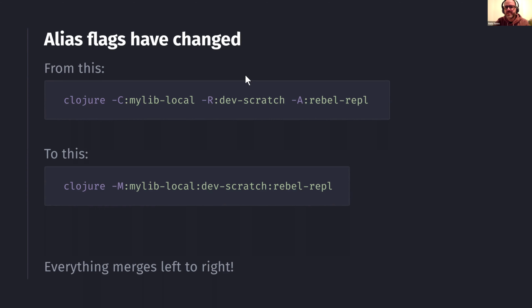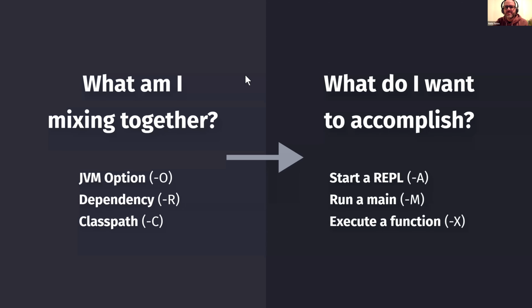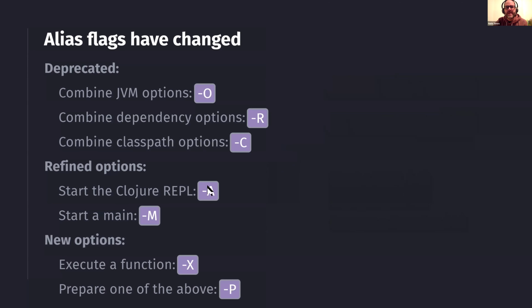Yeah, precisely. So the options -A, -M, and -X are basically to do something. And if you take that same command line and just put -P before the other option, it'll basically get all the way to the point where it's going to run that task and then stop. So it'll download all the dependencies, compute the class path, and clone Git repos if you need them. It basically will do all the work up until that point and then stop.